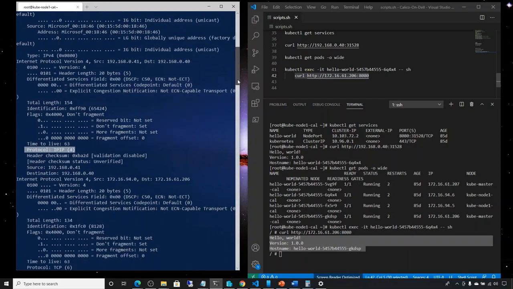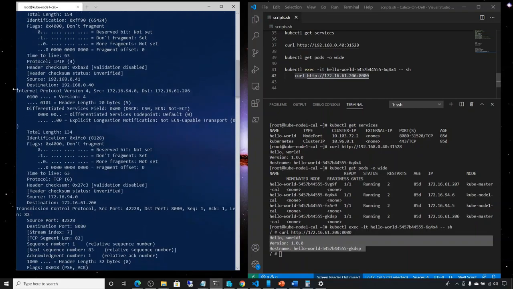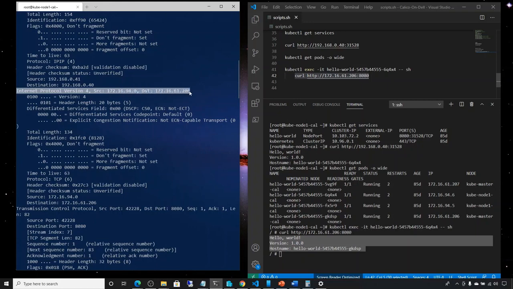And inside that is the IP header of the actual communication that one pod is trying to send to the other. The source for this is 172.168.194.0, if you recall. That is the IP address of the tunnel.